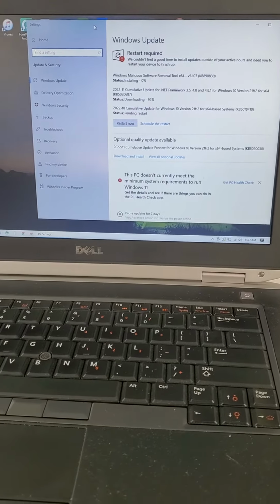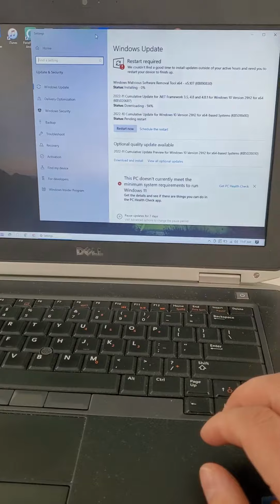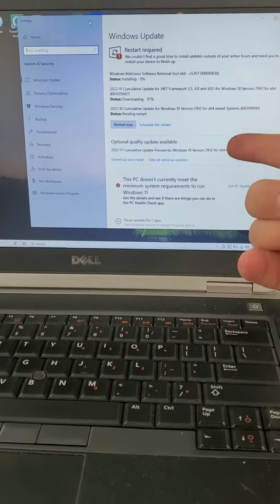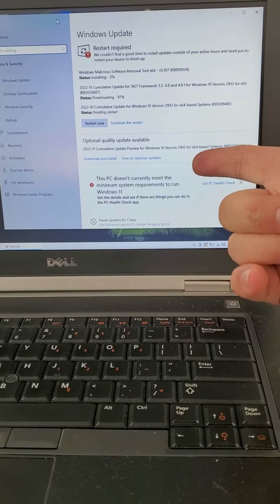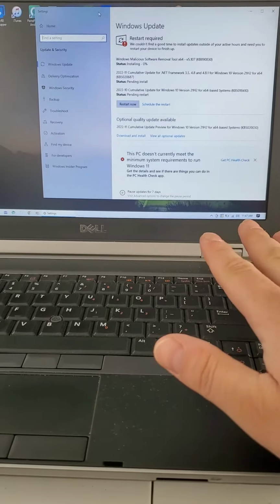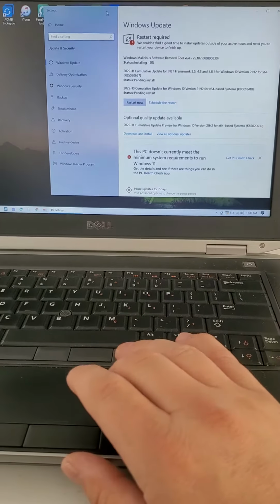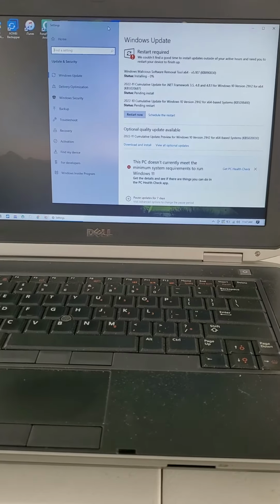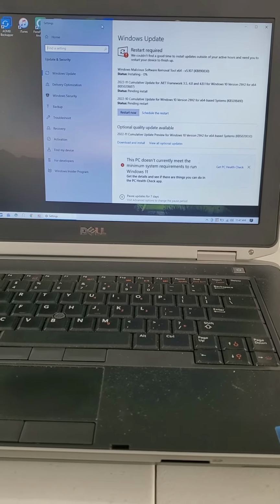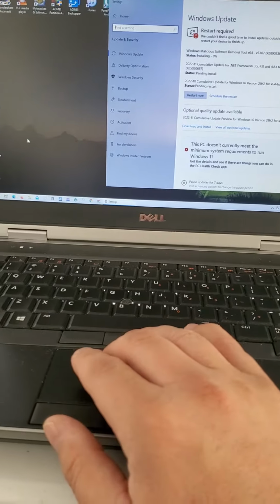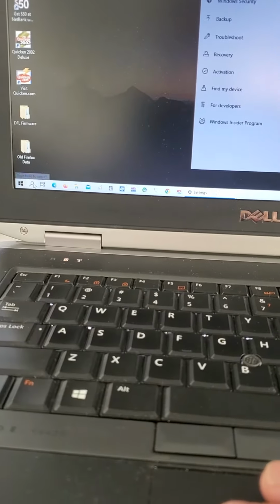Hope all is well. Today, on our older Dell laptop here, we got a notification that it would like to do a Windows update. If you don't have a backup of your data and you don't want Windows to screw up your machine when it does the Windows update, potentially failing to do it successfully, we always recommend creating a restore point. So here's how you do it in Windows 10.